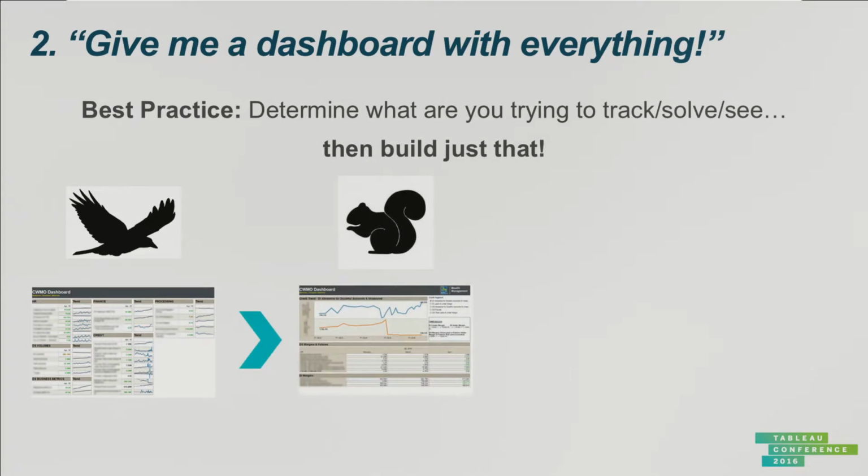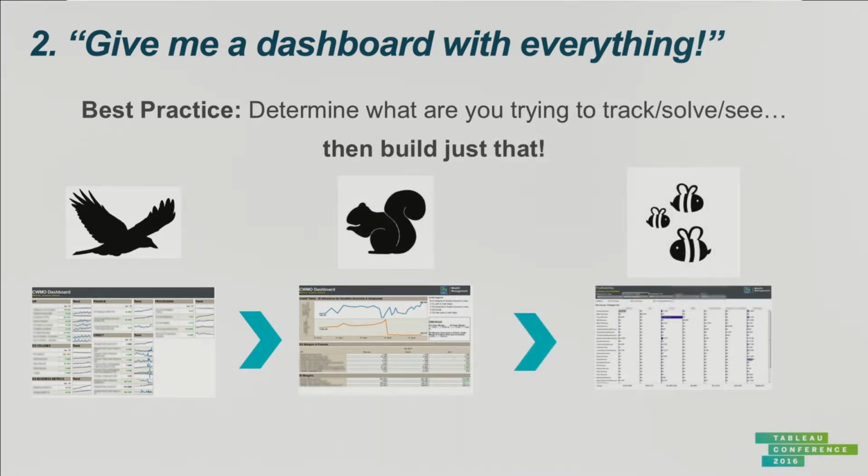So then you can move on to what I'll call the squirrel's eye view. And this is where you can give a little bit more detail. It's maybe not the granular level that people may think that they want, but now you're getting into a little bit more context. You're getting into trending again. You're getting into maybe doing some filters and some ratios and trying to give a little bit more context around that number and how it compares to other numbers in your data.